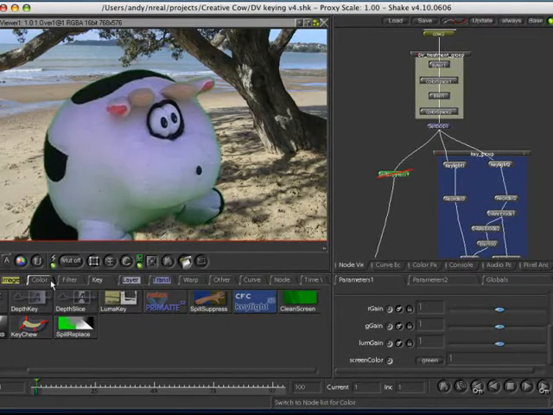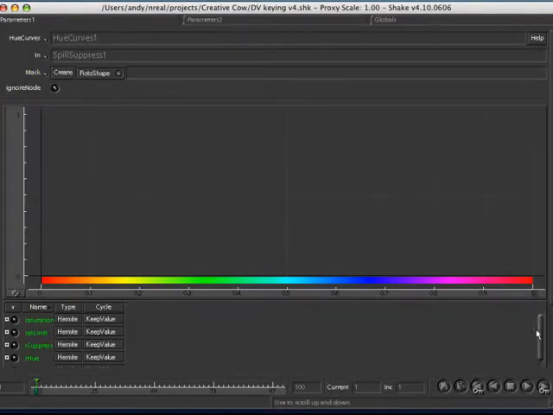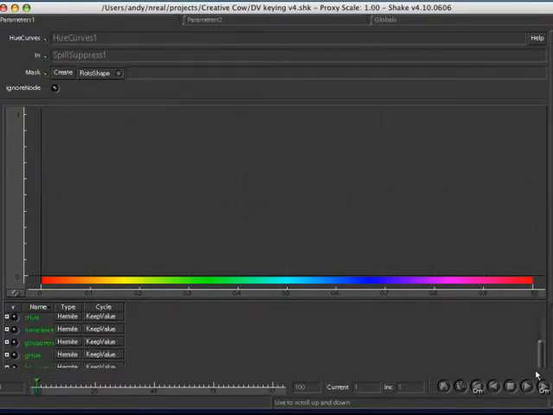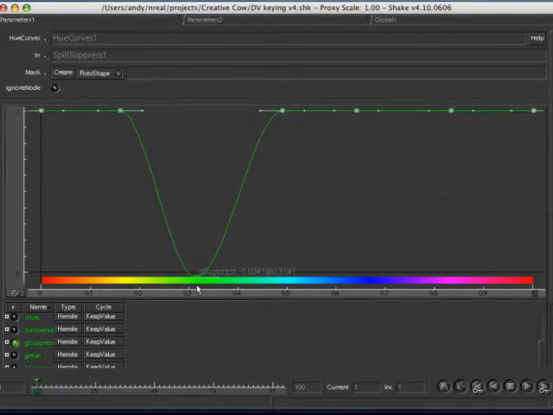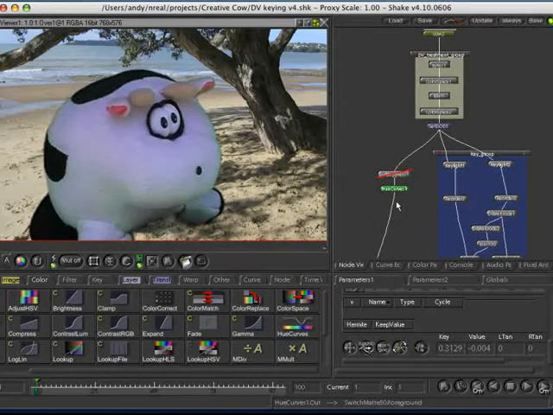Next thing I usually like to try is to use hue curves. So if we bring this in, and I'm just going to maximize this briefly. If we go down the list, you'll see that there is G suppress. What that is, is green suppress. So if we click that on, it brings up a nice big graph here. And I'm just going to drop our green down to zero. Now I'll just drop that back in so we can see what we're doing. If I ignore that, we can see that that's already cutting a lot of the green out and looking a lot more natural than the spill suppression was.